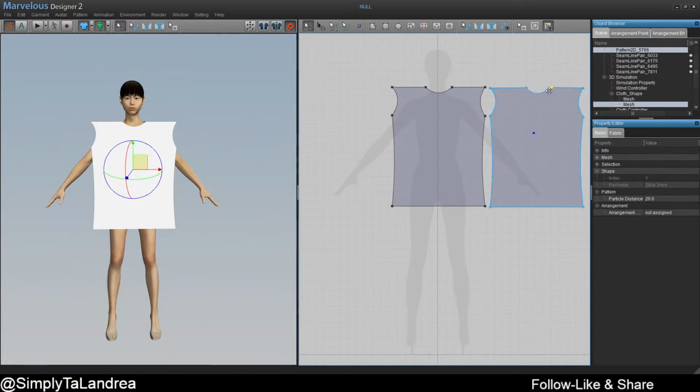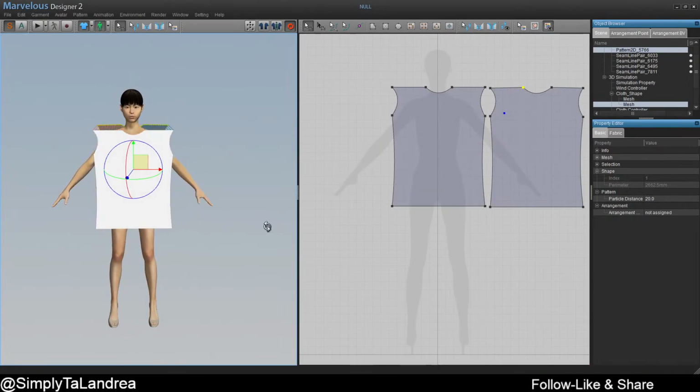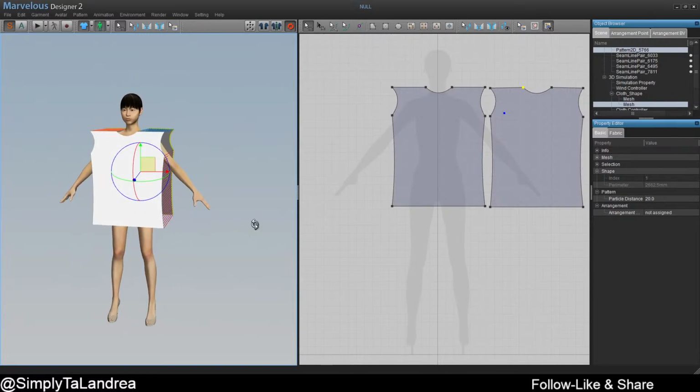Same on the back. That doesn't look right, but I'll bring this out just a bit. Alright, so I brought the neckline in some, and I think that is going to keep the shirt from falling off our model this time. So let us simulate.